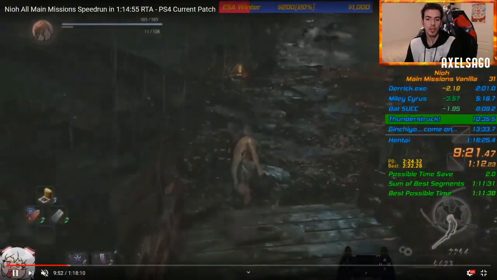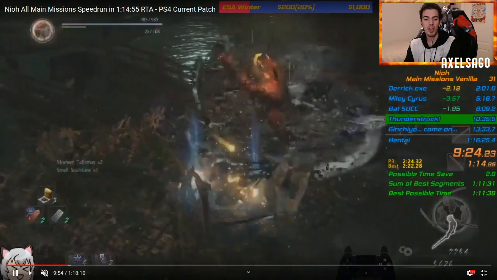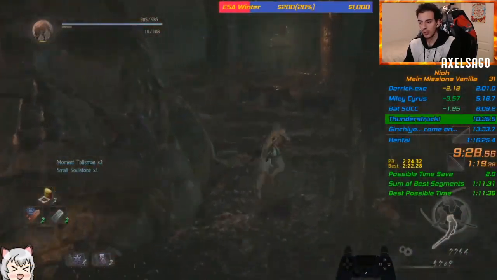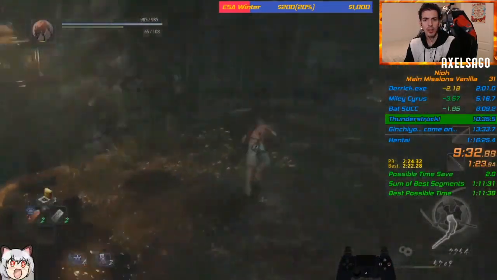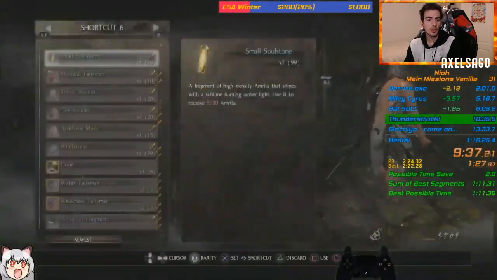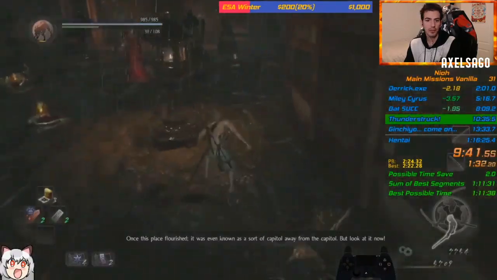Watch out with the spawning yokai. You don't want to be right where it spawns because that would stagger you, and you'll basically die most likely. But yeah, you want the moment talisman and also the small soulstone, but small soulstone is not a big deal, honestly. You can live without it. And then I do some more menu to ready the moment talisman actually, because we're going to use it really soon, within the next few seconds.